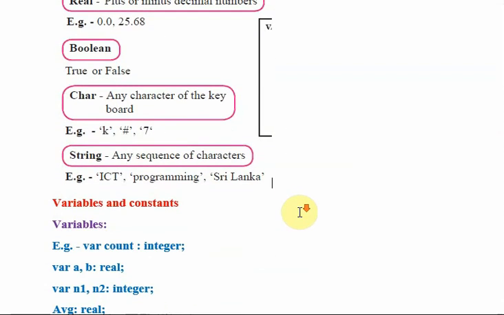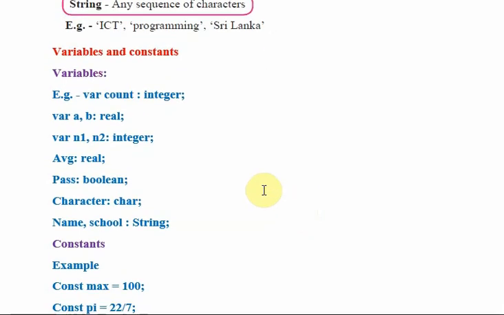Then variable and constant. We define a variable using the word var. Here the variable is count, any name you can give. Here we are defining a variable. That's how the program understands, right? We can give whatever word we want, count, and we need to mention that it is an integer. Here var variables a and b are real, so they can hold any decimal values as well, but this count can't hold any decimal value, right? That is the meaning. It's very simple.